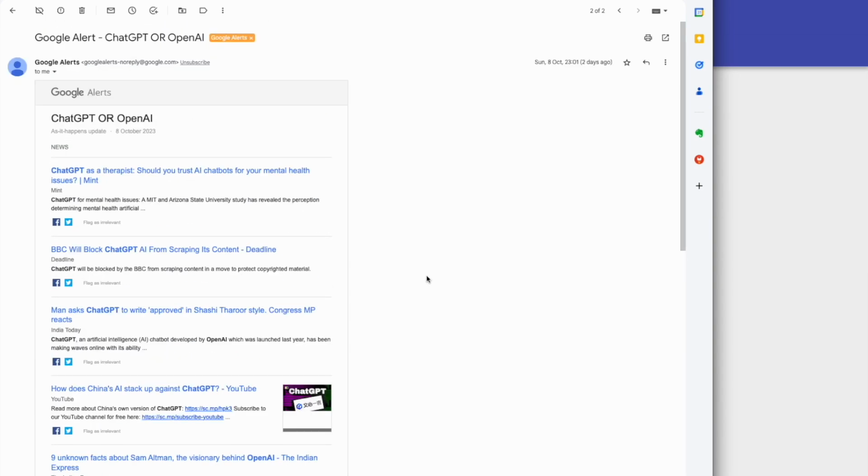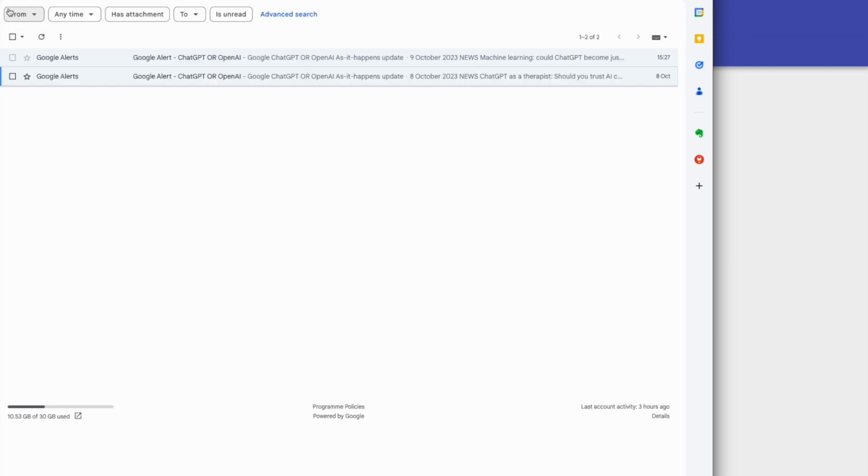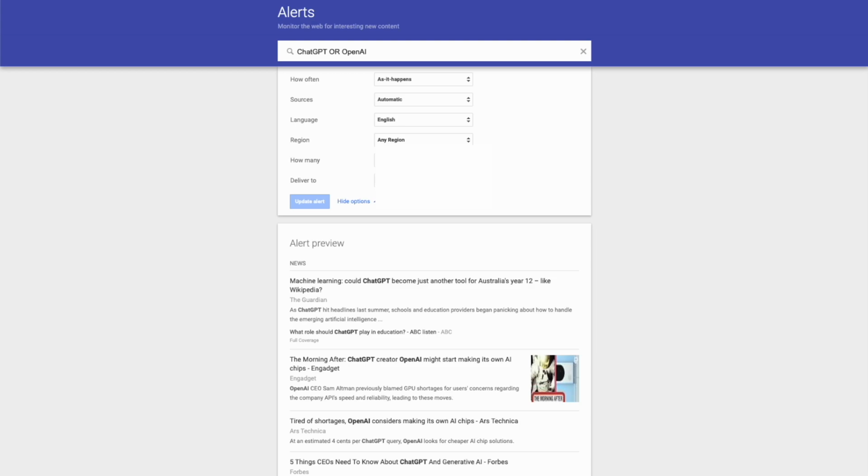This is one way to do it. So it's partially automated, but you still have to manually go through and figure out which is useful for you. Now, there's a way to take this email and automate it, summarize it, but I'm not going to show that today. That is something I'll keep for tomorrow. Let's go to the other method of using Google Alerts.